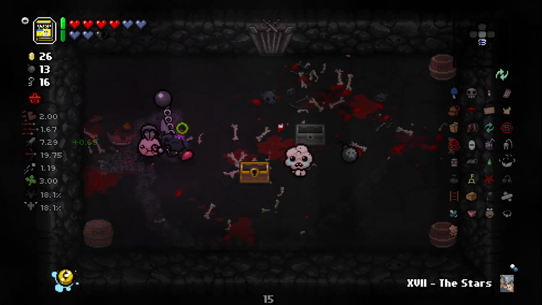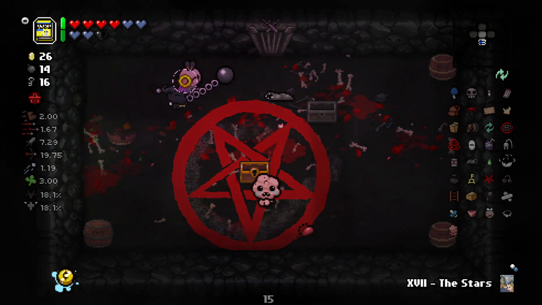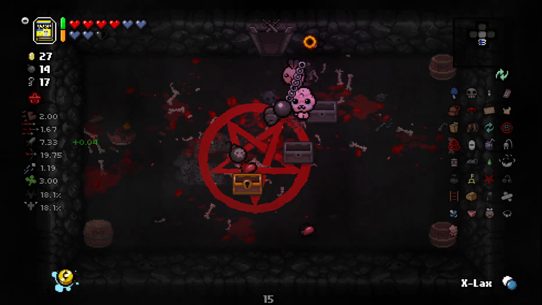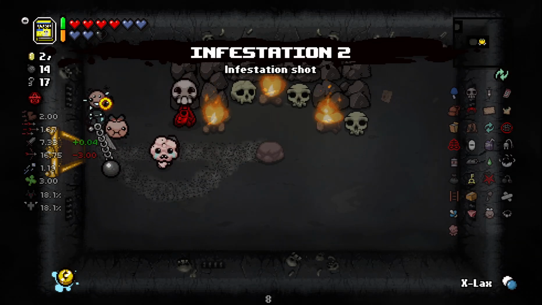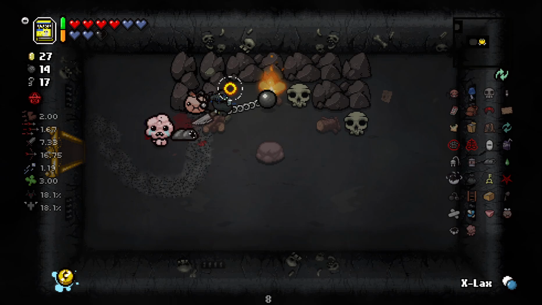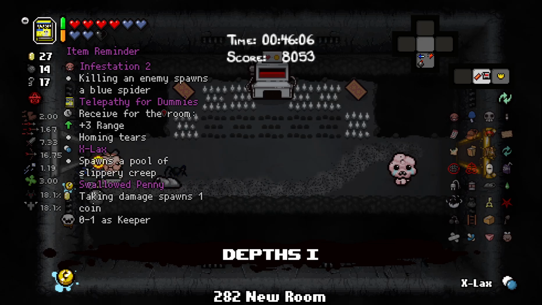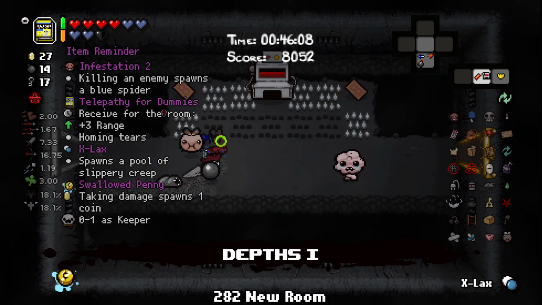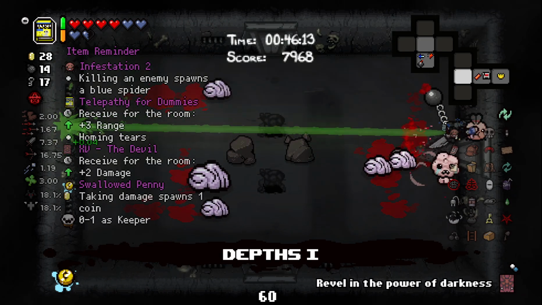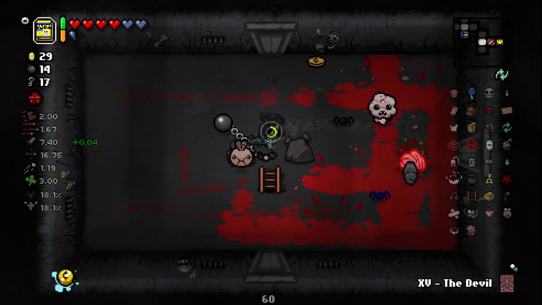We did lose contract from Blue as well, which is kind of sad. Get out of here. Alright. Now we use the stars card. Infestation 2 is actually huge. But basically, when you hit an enemy with Infestation 2, it spawns flies and spiders, I think. No, just spiders. There's an Infestation 1, which gives you them on kill, I think, right? Infestation 1's on kill. Which is good as well, but not as good as just hitting them and getting the spiders.